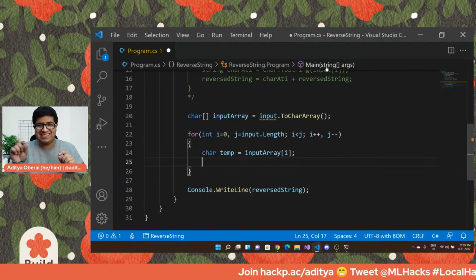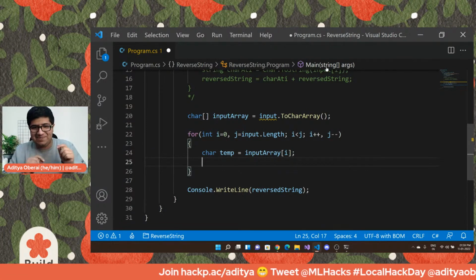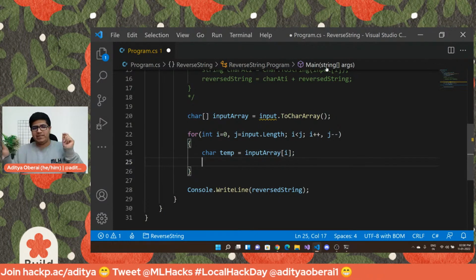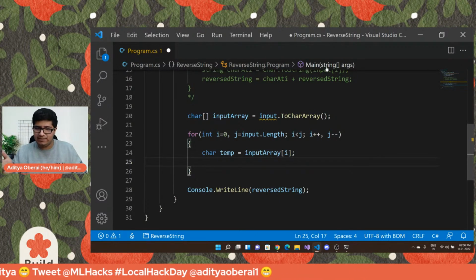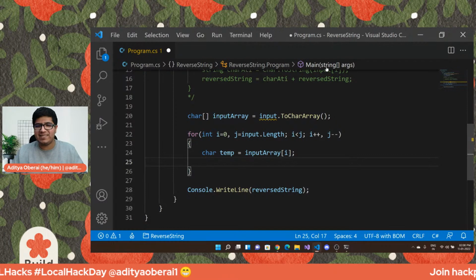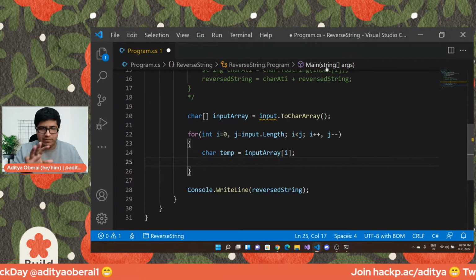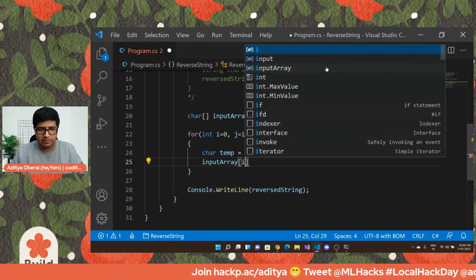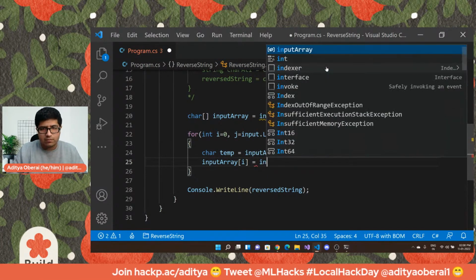This is the same conventional temp equal to i, i equal to j, if you've seen that. So what we're doing here is we're just swapping these two variables using an extra temporary variable. You can get this done without one as well, but I'm just gonna go ahead with this for simplicity's sake for the moment.